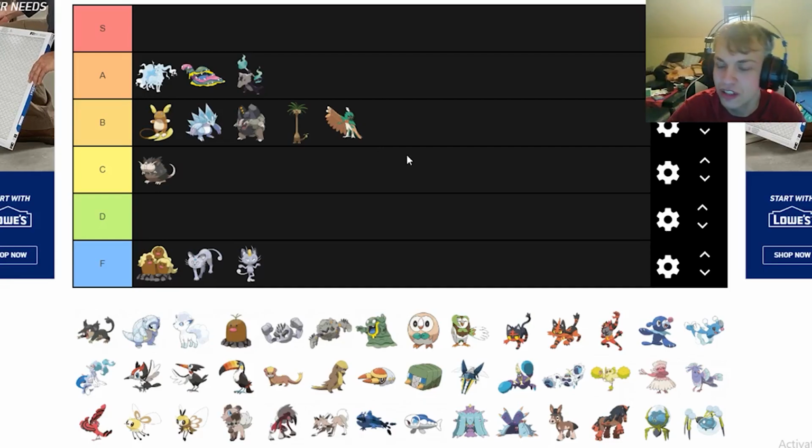Decidueye has so much potential to be so cool, and Game Freak just messed up on it. Game Freak messed up on a lot of these Pokemon competitively. Like, I hate Generation 7's Pokemon competitively. They look so amazing, but then competitively they're ass. We'll get to a lot of other Pokemon that share Decidueye's same problem pretty much.